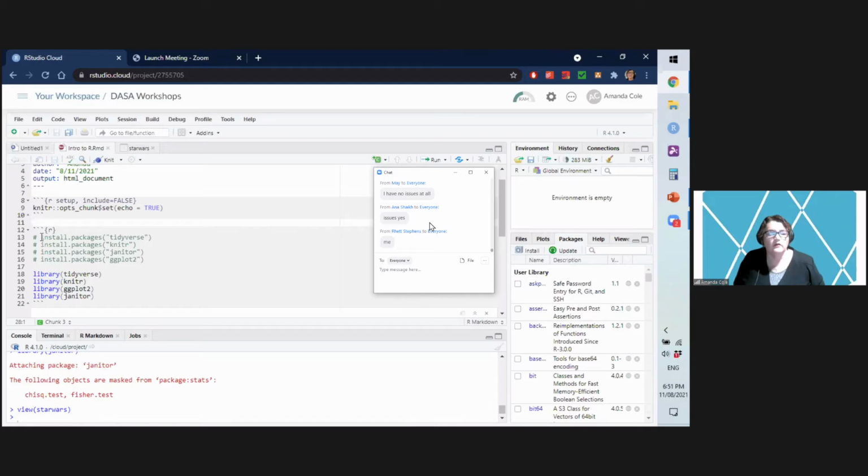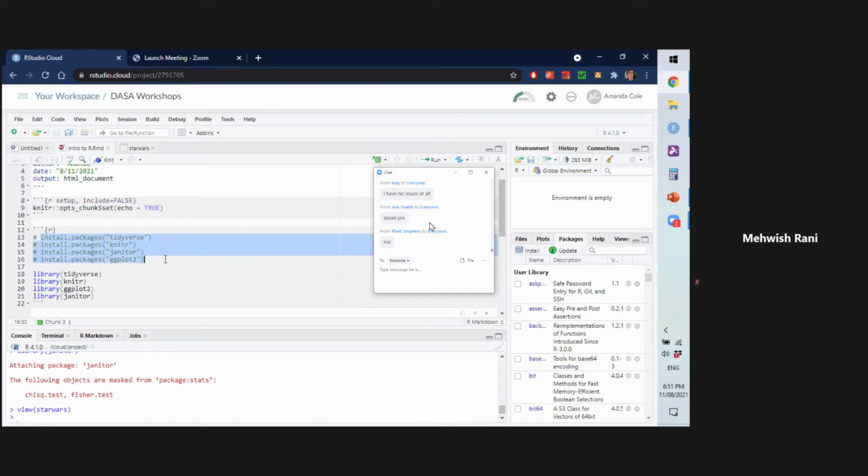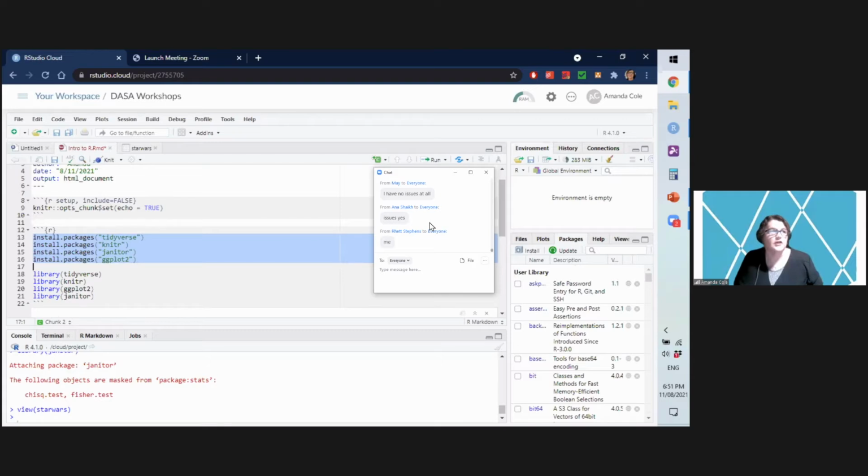Okay, so this is the code that we need to run. I'm going to copy it into the chat. Okay, so we're installing Tidyverse, Knitr, Janitor, and ggplot2.